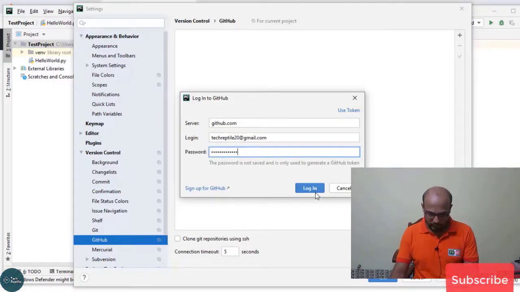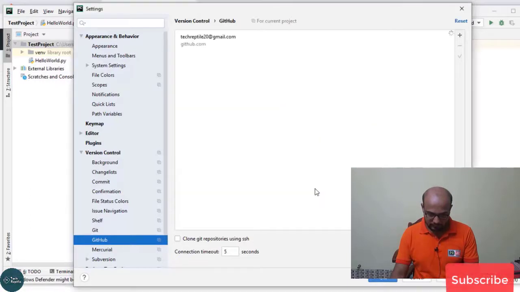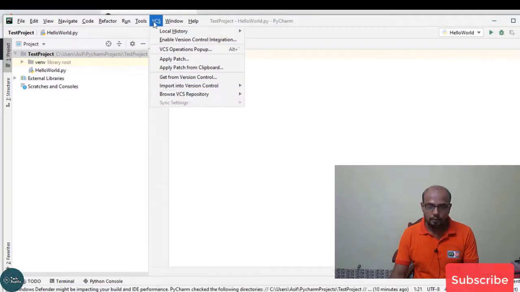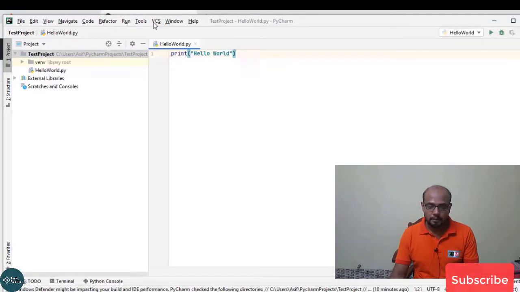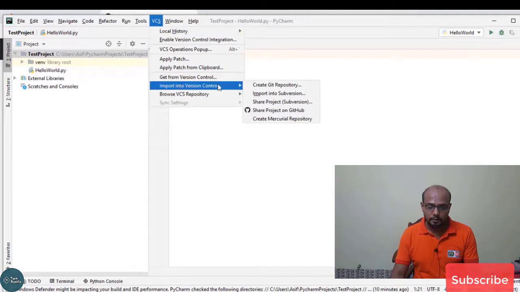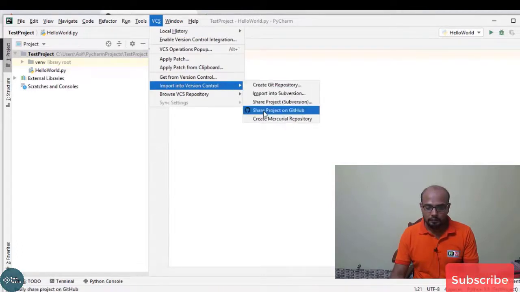Click login, apply and OK. So now I'm going to the VCS tab, which is version control service. Under the tab I can get import into version control and I will get share project on GitHub.